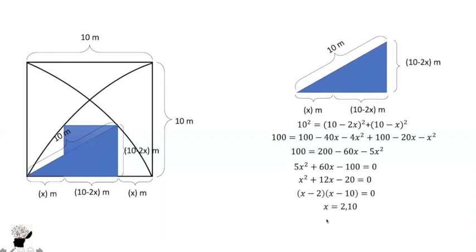Let us try to use 10. Now we are going to get 10 minus 2x. And we know that x is 10, so it will be 10 minus 20. And we cannot get negative this time. So x is 2.